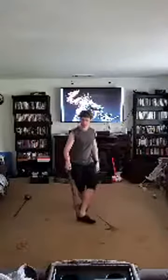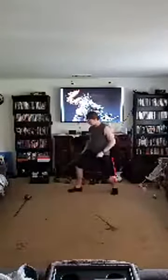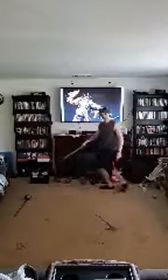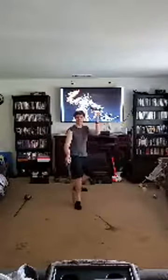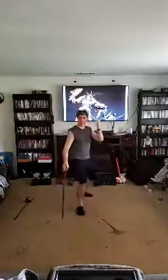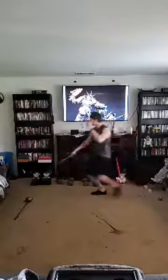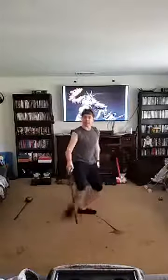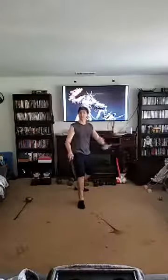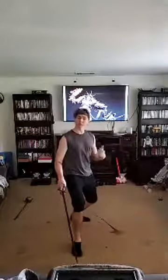Now let's get our cross steps. Cross forward — step, step. Cross backward — step, step. From the side: cross forward, cross back. Remember this moment is when you're off balance — we're practicing it slow so we know where it is, but we'll go fast. On guard — cross forward, cross back. Then: advance, retreat, advance with the go-step extended, retreat, retreat, cross forward, cross back, advance, advance, retreat, retreat.